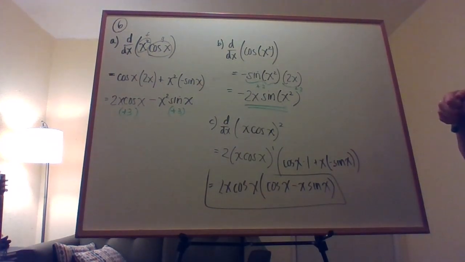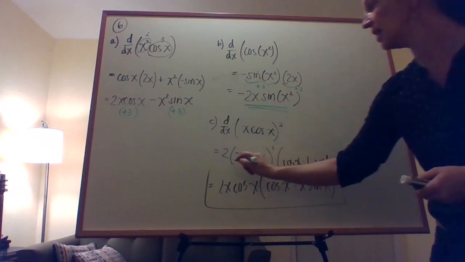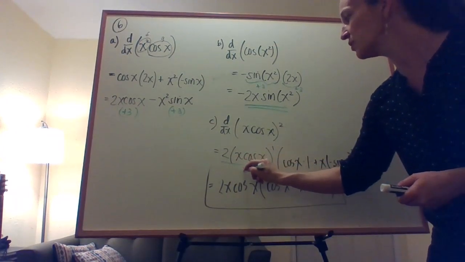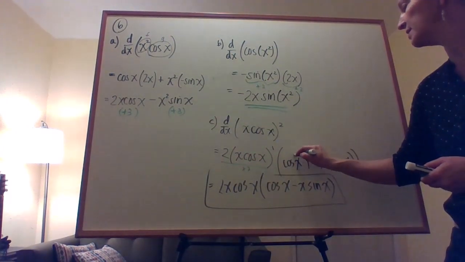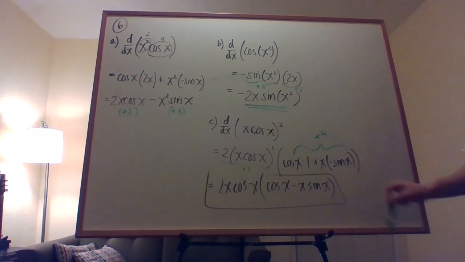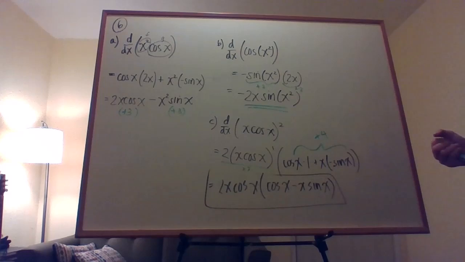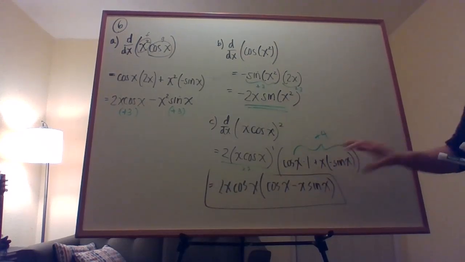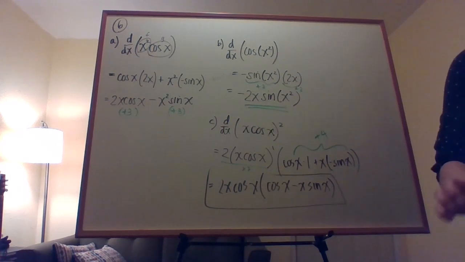Okay, in terms of the points here, you've got 2 points for this first part of the chain rule and 4 points for correctly doing the product rule there, which gives you a total of 6 points. Each part A, B, and C was worth 6 points for number 6, for a total of 18.